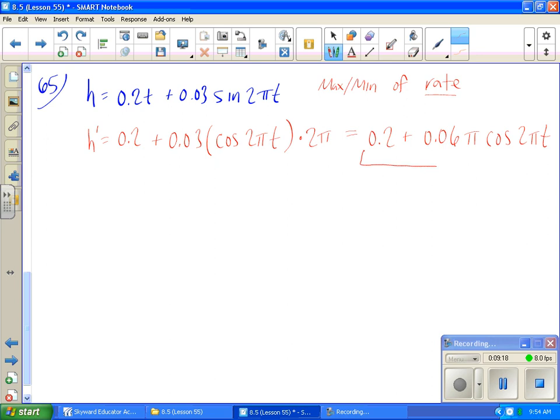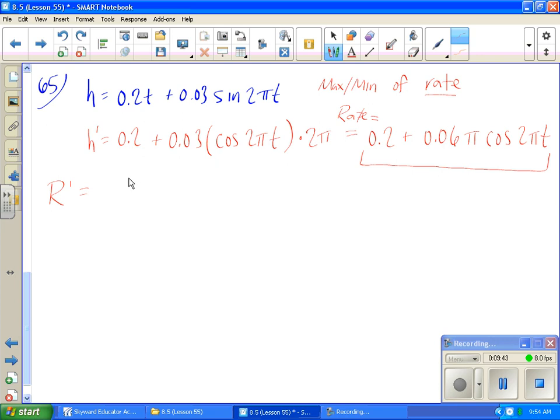Okay, so pretend like this is my starting function, because this is what I'm trying to find the max or min of. So to find a max or min, we take the derivative, find our critical numbers, take the second derivative, plug them in. So pretend this is the original. Okay, this is my rate, so I'll write rate equals. So let's take the derivative of that.